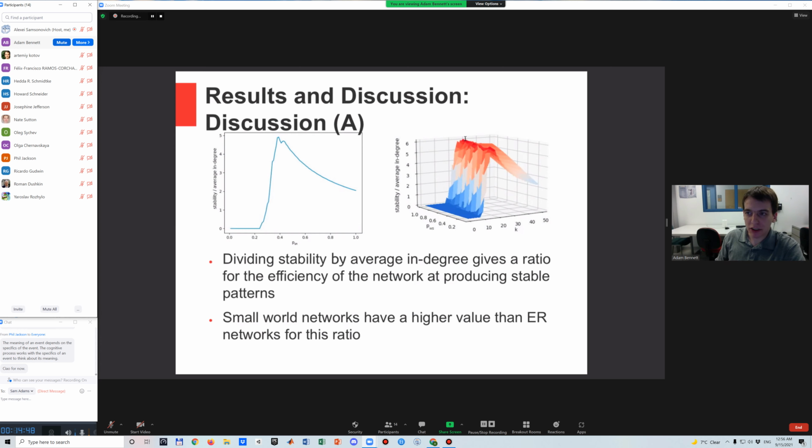So there's two major caveats for this though. The first is that when you have high stability, that's good, but stability is not necessarily sufficient for a variety of dynamic memories. There might not be enough variety in the number of patterns that get produced to be useful in practice. So that's something that would need to be looked into further. The other thing is that we don't know the rate of growth for the difference between the small world network and the ER network for larger networks. It could be that this difference is insignificant and is only showing up because we're looking at small networks.